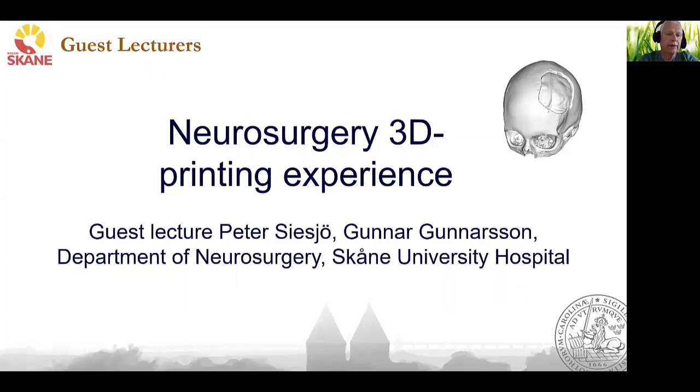So that is about bone healing. And why do we need 3D printing? Well, we have several cases when the skull bone is, so to say, lost. Firstly, we remove the skull bone to decrease the intracranial pressure, mostly in trauma, but also in stroke and other cases. We then try to preserve the patient's own bone by freezing it and then putting it back. This involves a second surgery, and there's also a risk of infection and of resorption. So the failure rate is at least 20% of these that are put in.